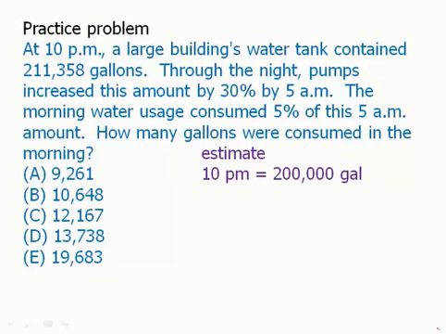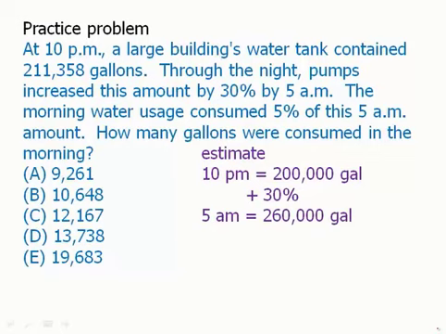Increases by 30%. Well, we will deal with percents. We'll actually have a few videos on percents coming up. That's coming up shortly in one of the next modules. Right now, I'll just say 10% of 200,000 is just a tenth of it. Knock off a zero, it would be 20,000. 20,000 would be 10%. We'll multiply that by 3. 30% would be 60,000. So if I add 30%, I'm up to 260,000 at 5 a.m.